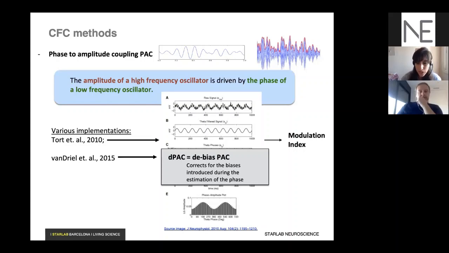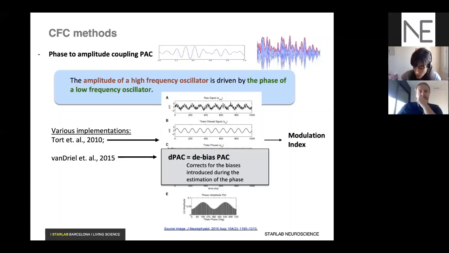However, most of the time, this is not the case in EEG signals, because they need to be neurophysiologically interpretable, which means that, for example, if you want to take into account the beta band, even if you break it into low beta and high beta band, the low beta and the high beta are going to be quite broad. So he identified a criterion to debias from this bias that the Hilbert transform would introduce into the estimation of the phase.